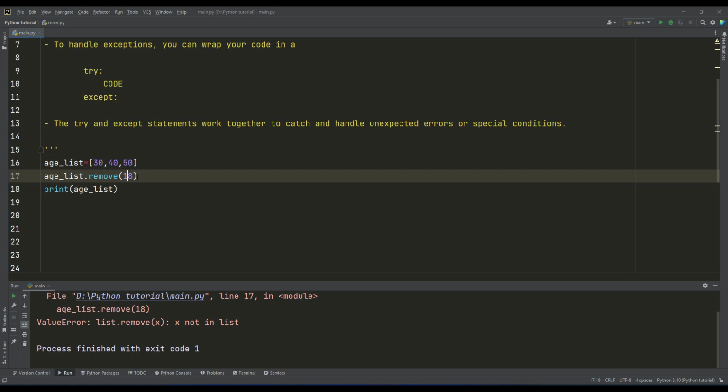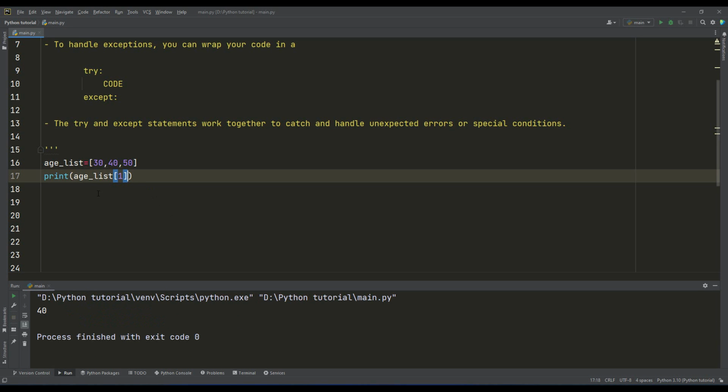Then I will print the first age, to show you another type of error rather than value error. For example, I want to use the indexing operator to print the second age. You have to be careful that Python starts indexing at 0, so 0 will be the first and 1 will be the second age, and I can access the first age when I submit index 0.